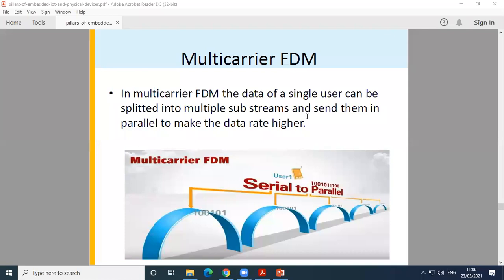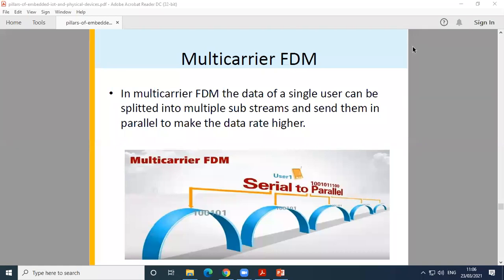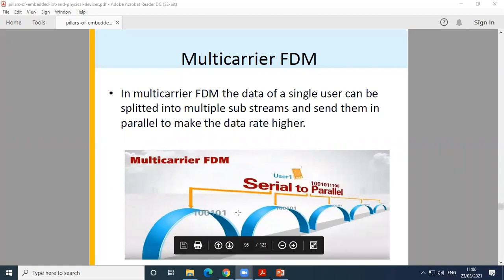Here you can see that the data is transmitted: user 1 has this serial data, and this data is transmitted over the number of subscribers. That means multi-carrier FDM, that is, single user data is carried over multiple subcarriers.